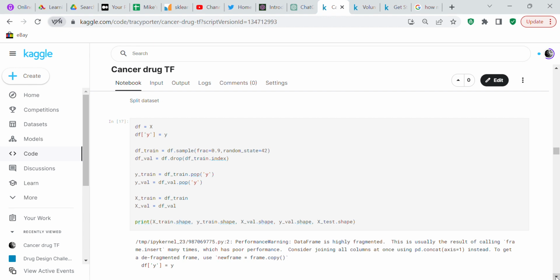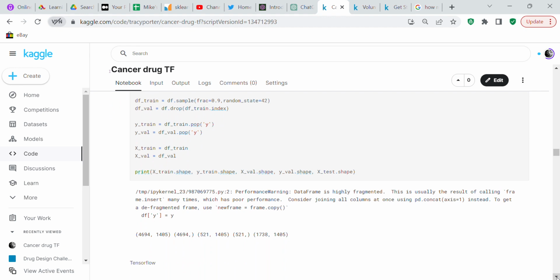Y train equals df train pop y, y val equals df val pop y, x train equals df train, and x val equals df val. And you can see that we check the shape as well. So we've got the shape of all of these: x train, x val, y train, y val, and x test.